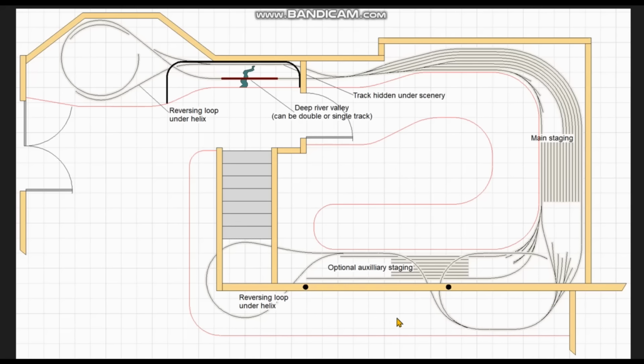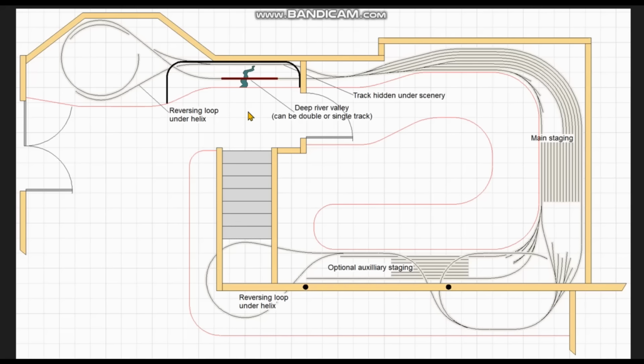Now, on this lower level I deliberately wanted to leave this area open because the client planned to build an entertainment system in this area with a widescreen TV. So by making sure that this area of the railroad only has an upper deck and no lower deck, there's plenty of room to build the TV into a cabinet underneath the railroad. Although it would probably be a good idea to ensure that the wires are long enough to be able to move the TV out of the way easily for under the railroad maintenance.